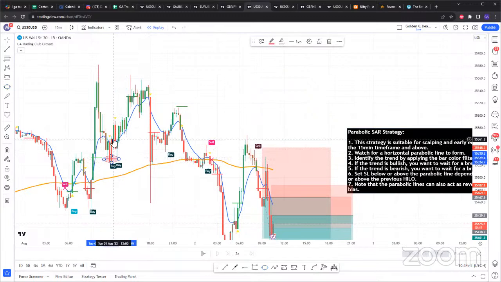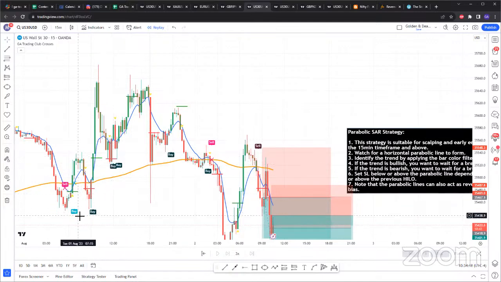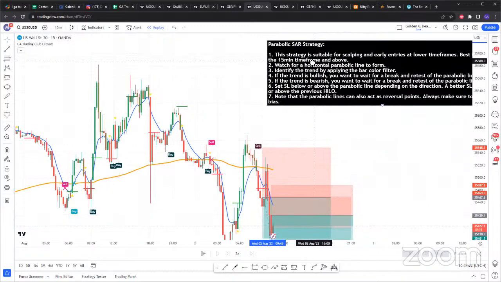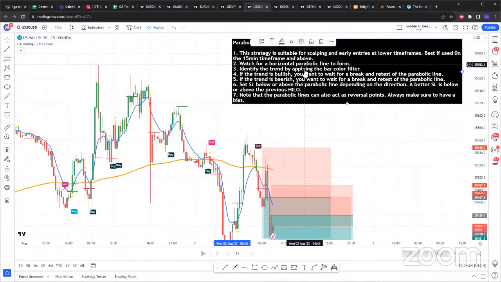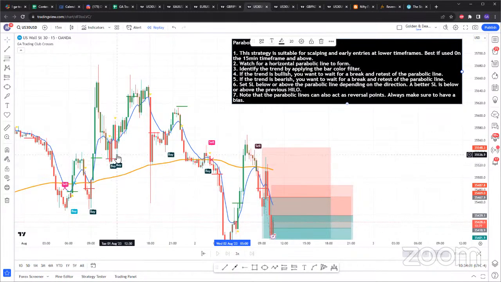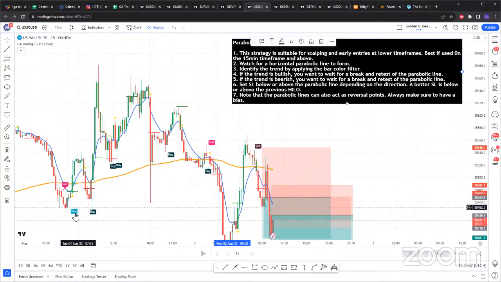Now here, in any instance here, guess what I would have been looking for? I would have been looking for a buy. The reason is we had formed a golden cross, and keep in mind, just make sure these strategies don't confuse you too much. The reason I would have looked to take a buy and use this parable to my advantage is that what we know about the crosses is we want to take the first 3 to 4 entries. So you have the original cross, 2, 3, 4.